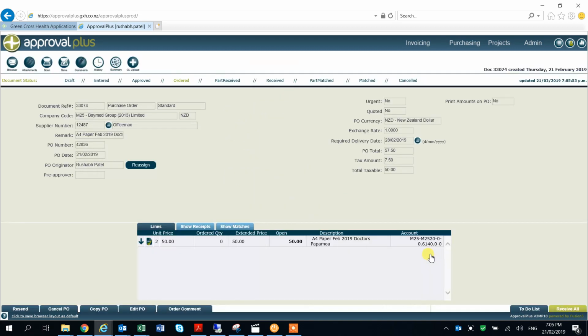The supplier will then receive an email with a valid PO number and email address for invoicing if you selected Send by Email. Kindly note, if print or phone was selected as the order method, please advise the supplier the PO number and to remind them to send the invoice to invoices@greencrosshealth.co.nz. Invoices will only get processed for payment if sent to this email address.